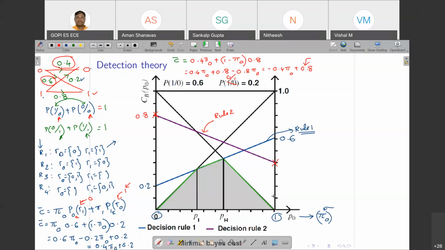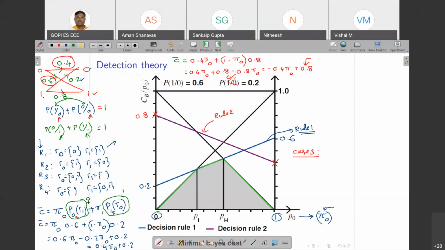Quickly once again we'll do it for case 3, then you can understand clearly. Case 3 is very simple, right? Because your gamma 1 is a null set, this probability is becoming 0, and your gamma naught is the universal set, the complete 0 and 1. So this probability is becoming 1 in that case, right? So in case of rule 3, this is becoming 0, and this is becoming 1.